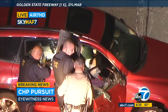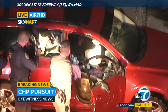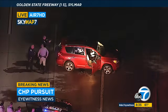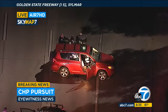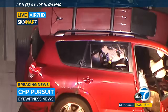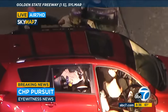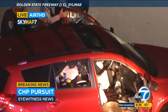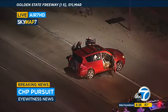He's putting his firearm away, it looks like. And now stepping away from the vehicle. Lots of personal belongings in the back seat there. As they come around the driver's side, we'll go ahead and get a view as they try and make entry through that driver's side door. Still clutching on to a pillow there. You can see her moving around, and they are going to pull her out of the driver's seat here in the next few seconds.